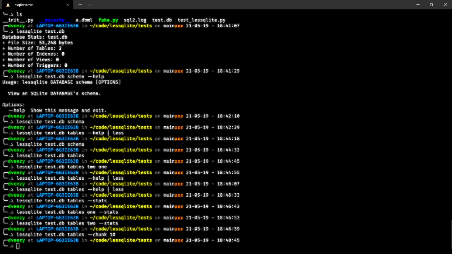The next option you should know is the truncate option. You can specify an integer to the truncate option. By default, nothing is truncated. The truncate option indicates the max length to print of any given record field in the pager.